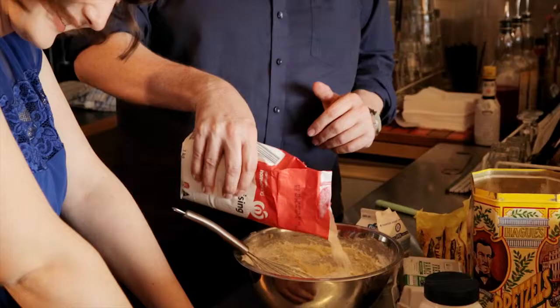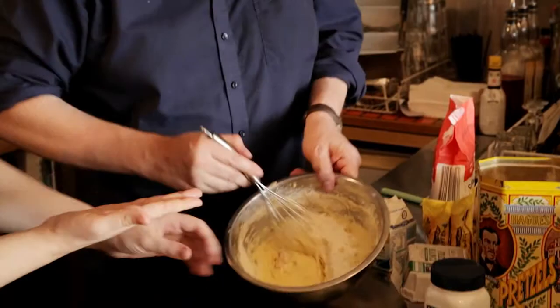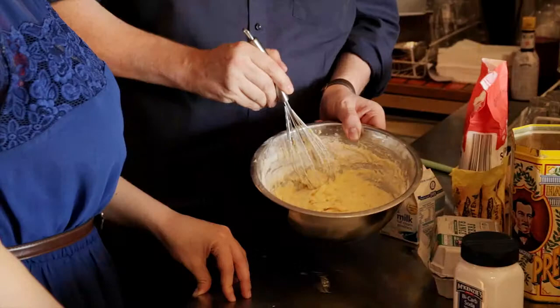Oh, look at this. Look at that batter. See, this is fantastic. Look at that. That one would be beautiful, that cake. Look at that. I think we're ready. Yeah.